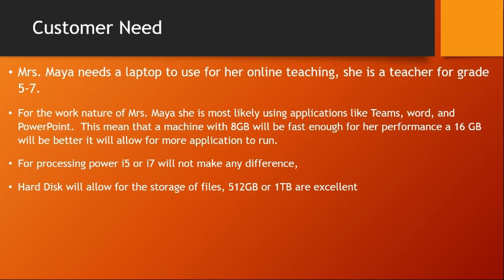With the applications that Ms. Maya is using, Word, Teams, this stuff, they don't need that much power from the processor. They just need basic processing power, and that's why we recommend for her an Intel i5 or AMD Ryzen 5. These processors are more than capable of serving her even for the next few years, and she can do all the work that she needs to do with that processor.